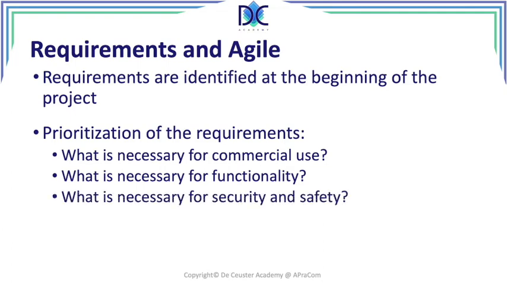Now we also have to look at security and safety. These are elements that are basically very important, certainly today, with all the cyber actions, all the hacking that's going on. And basically, when we look at the agile methods, we use the 80-20 rule or the Pareto rule. Basically, 20% of what we build will realize 80% of what we want. And looking at this, we're looking at the way to identify that 20% and already get an 80% functionality. So that was it for Agile.